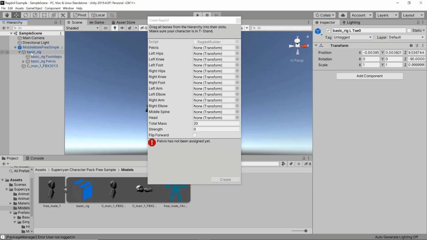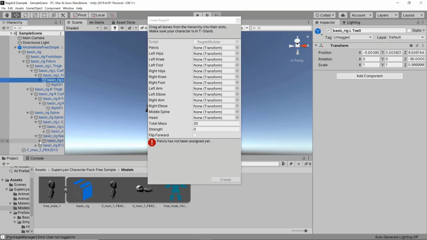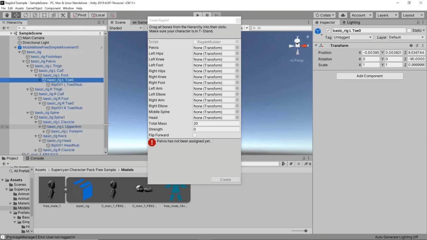So now let's look at the details here. So basic rig, you can see basic rig pelvis, and you can really open it up all the way down to the lowest level. You will find that you have a bunch of different rig elements here, upper arm, forearm, all of the good stuff. Okay, so the basic rig pelvis has to go here to the pelvis.